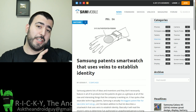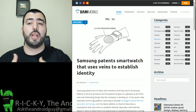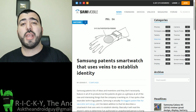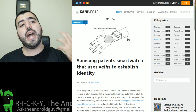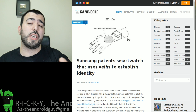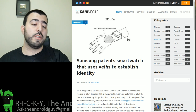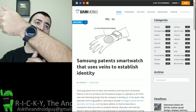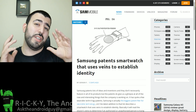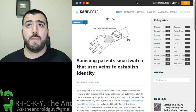I would more want a touchscreen there. If you give me a touchscreen to type on there, that's what I would want. More like a laser to type quickly with, or emojis or something bigger. Everyone wants a projection thing. I think smartwatches are the way to do projections rather than a phone, because it just doesn't make as much sense. Whereas anything that you can type out like this or like this, we've already seen smartwatches have that kind of capability, and this, I think, would be the next step for that.